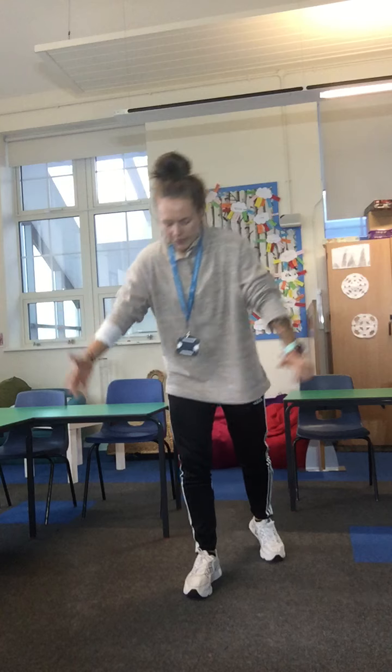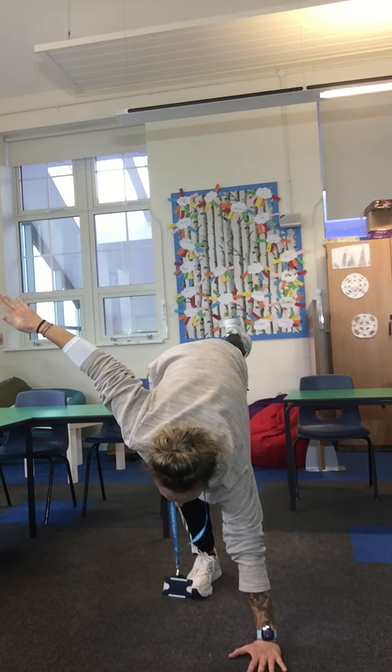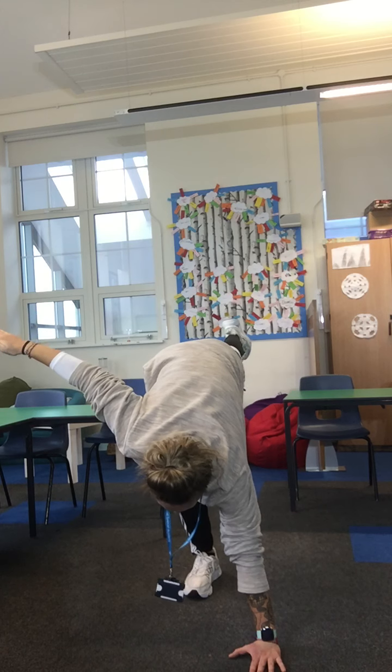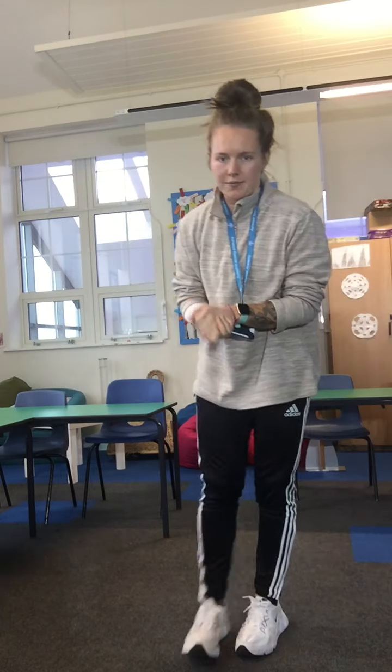Like I said, throughout all of the video, be creative as you want. Different balances, the static balances, be creative. I want to see different balances, not just using your feet. So you could have 1 hand on the floor, 1 leg on the floor. Remember, point that back toe, point your fingers out to the side so you've got better balance, better stability, okay? So I want to see how creative you can get, okay?